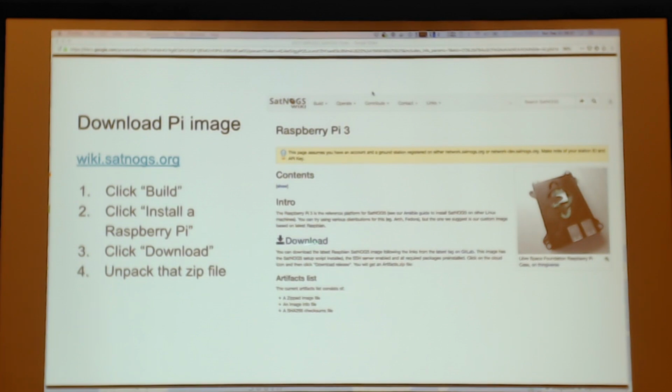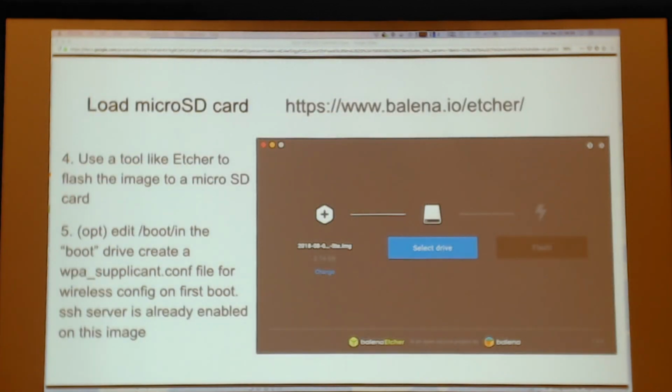Yeah, so when you get into this build page, there's going to be a big download link. Our images are auto-generated through a build system in GitLab. What you're going to get is a zip file, and you unpack that zip file, and inside is the actual image for the Raspberry Pi. So grab that image, unpack the zip file, and then find your favorite method of burning an SD card for Raspberry Pi. If you're new to Raspberry Pis, I highly recommend Balena Etcher. It's a cross-platform application that will pick an image that you've downloaded, pick the SD card that you have in your computer, and with one click, do all the magic. When this is done, you will have the SatNOGS image on your SD card.